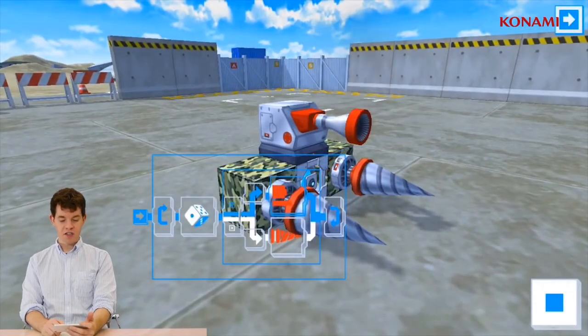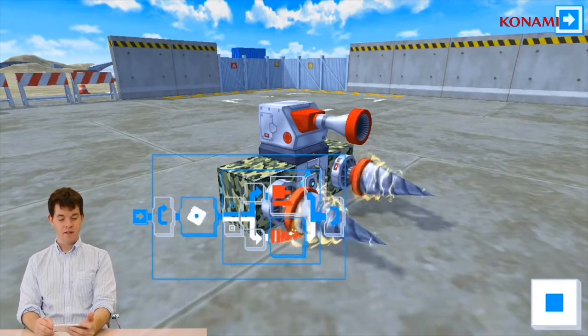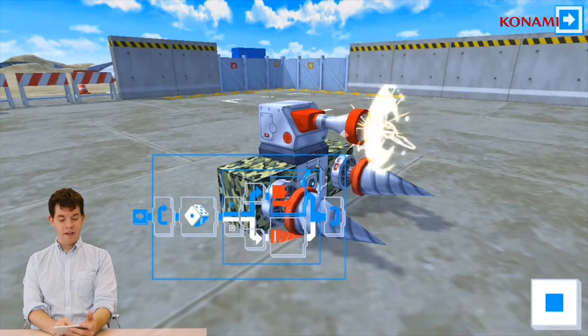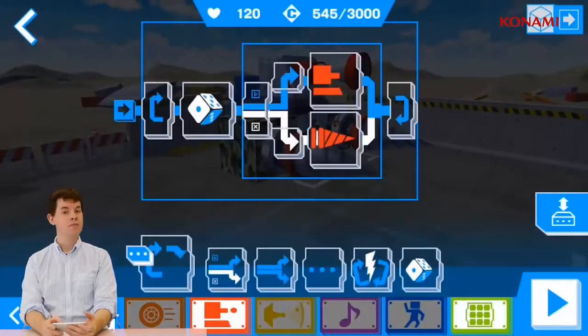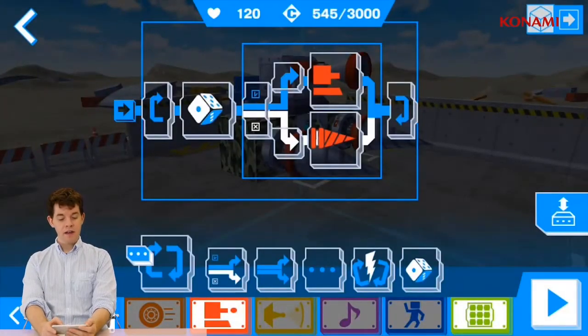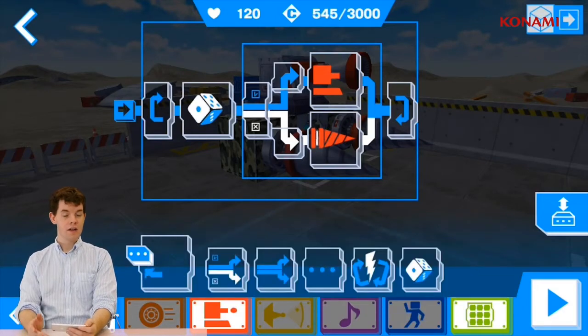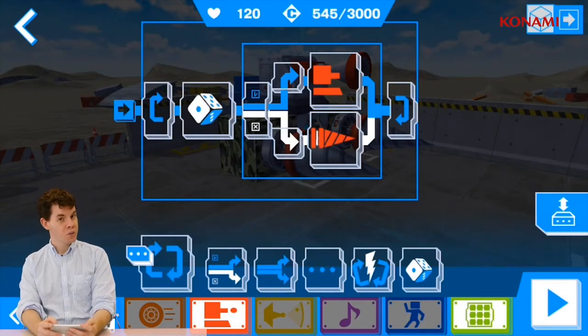So first, the single shot shoots off, and again, and then the drills activate. Right. So on our programming, we can see that it's activating at a random pace. Now I chose to use a random token, but there's other options. If you have a sensor on your gadget, you can also use a sensor for the condition and have things activate when an enemy is detected. So be sure to give that a try as well.